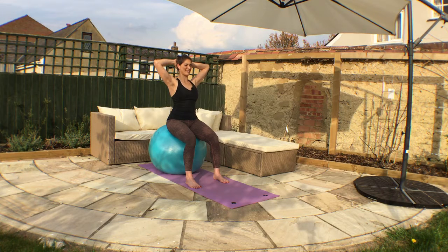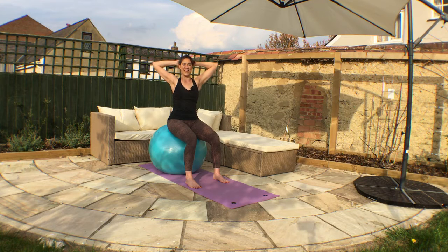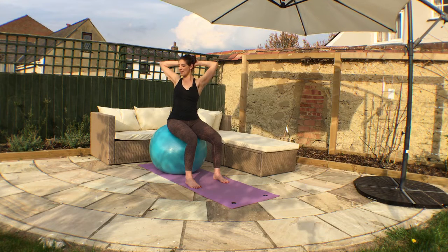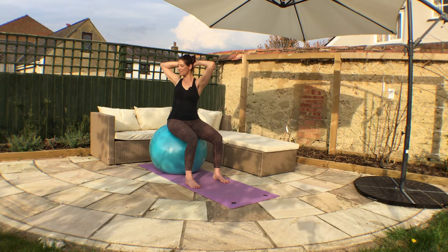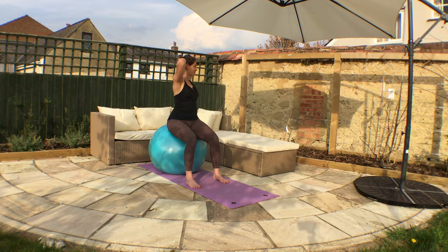Keeping those shoulder blades down your back, we're going to rotate up and out the way. So knees and hips stay facing forward, and you're not going to change the weight through either of those sit bones as you rotate up and out the waist. Elbows stay wide and hold. Soft shoulders away from your ears and back to center. And switch.